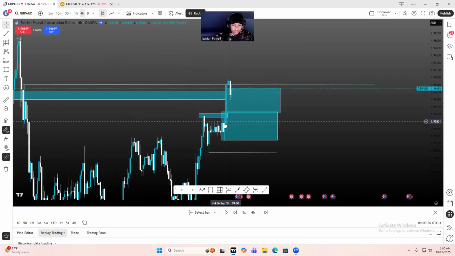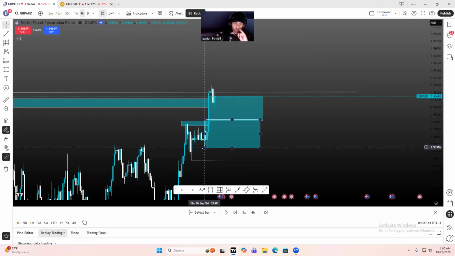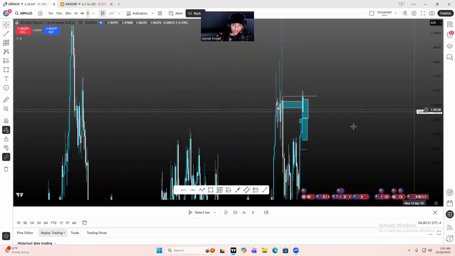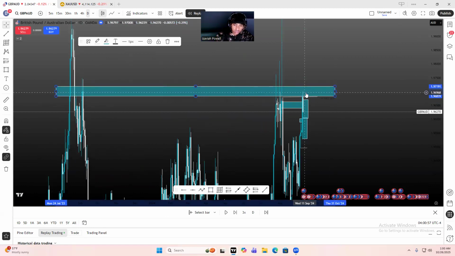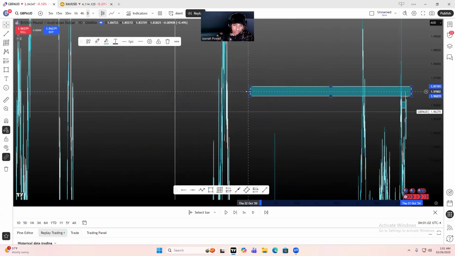Anyways, we have this demand and liquidity. So I would like the market to either buy off this demand or sweep this liquidity and we buy off this liquidity. And there's one thing that I don't like about this setup, and that's the higher time frame liquidity grab. These are not all time highs because we're on GBPAUD, but these major highs. Because if we just draw this like this, we can see this area is respected highly, even if we bring it all the way to the left.